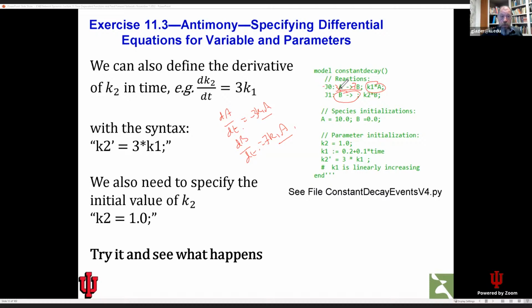The other thing about it is that if I give you a bunch of chemical reactions and ask you what the ODEs are, you can unambiguously write them down. If I give you the ODEs and ask you what chemical reactions led to those ODEs, in general, you can't tell me. There are many different chemical reactions that lead to the same set of ODEs.